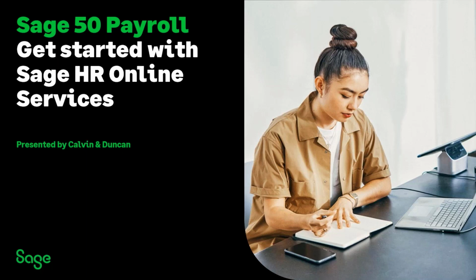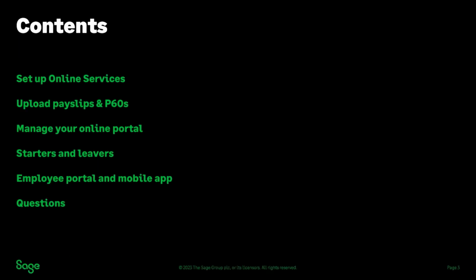My name's Duncan, I'm one of your presenters today and I am joined by my colleague Calvin, who will be co-presenting alongside me. We'll have a quick run through of what we're going to cover today. I will shortly be handing over to Calvin, who will be taking you through how to set up Sage HR Online Services in Sage 50 Payroll.